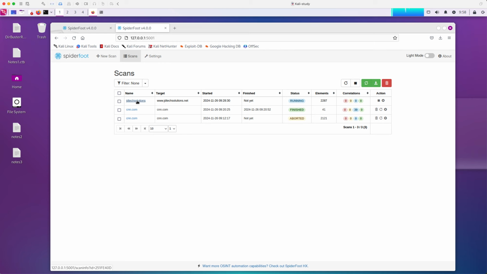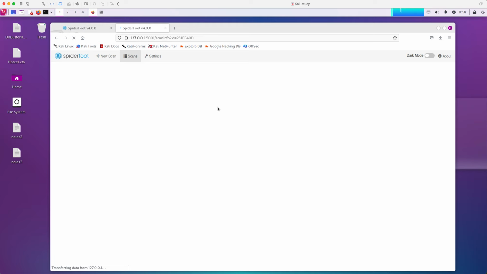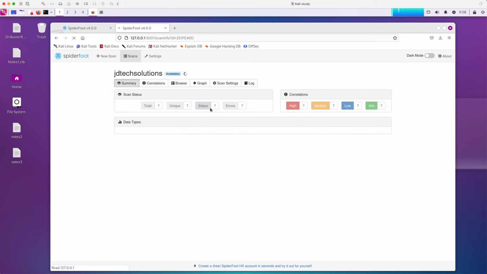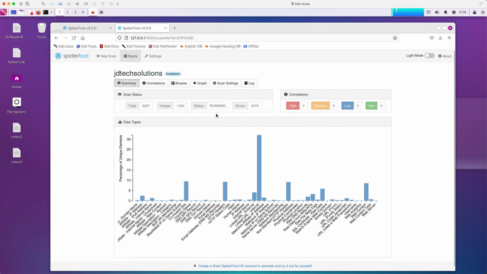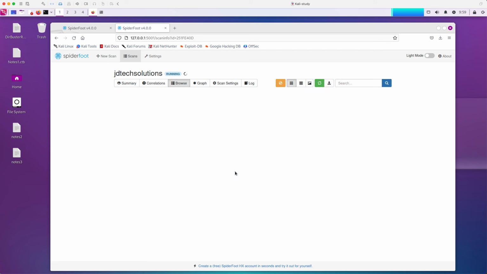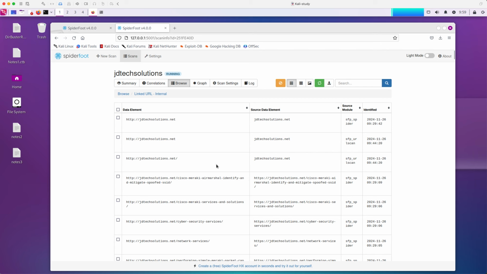In this case, this scan is still running. Again, something to keep in mind, this is not going to find any vulnerabilities for you. What this is doing is collecting open source information. I just have to reinforce that over and over. This is not a vulnerability assessment solution. So once you collect this information, for instance, if you click on any of this information that has been found, it's going to take you over to another page where you can analyze more about that information.